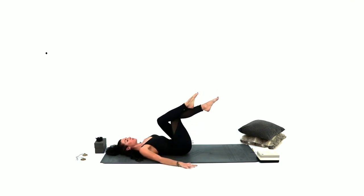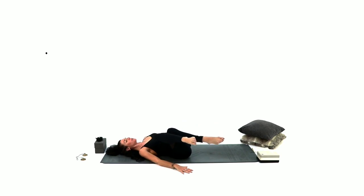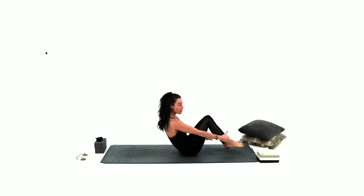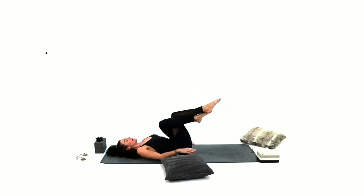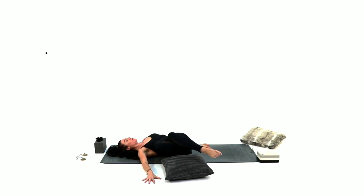The palms come down to the mat, to the floor, and then you're going to start to lower your legs over to the right. So it's the left leg that's crossed over. As you lower yourself to the right, take your time. Again, if you have a blanket or a cushion, you might want to place it through. Even if you have a block or something else, you can drop those knees over to that side. Use your arms to lower yourself all the way through and really take that slowly.